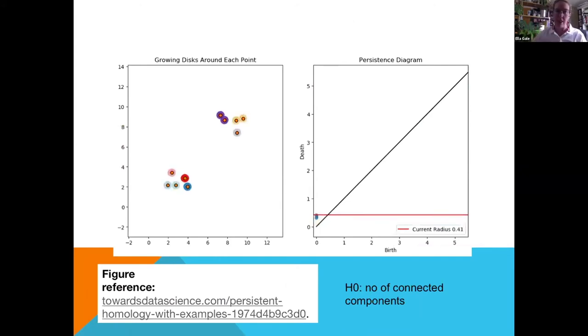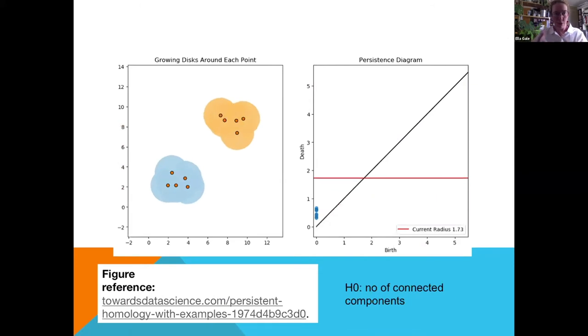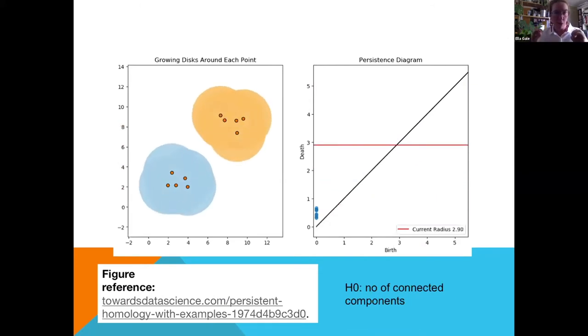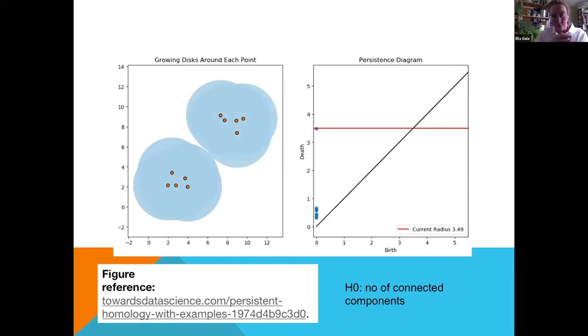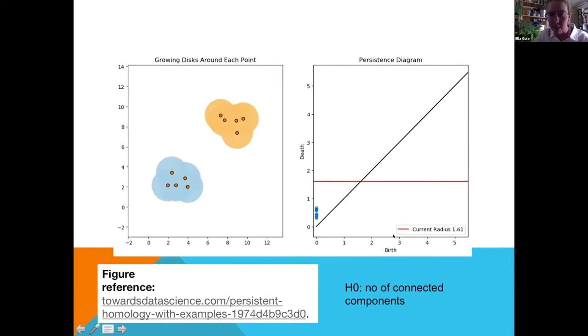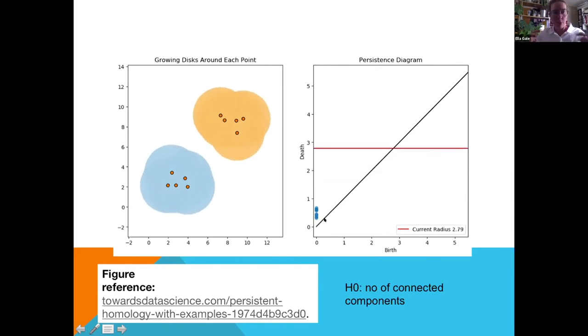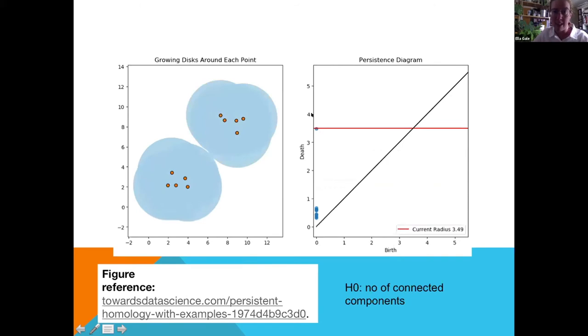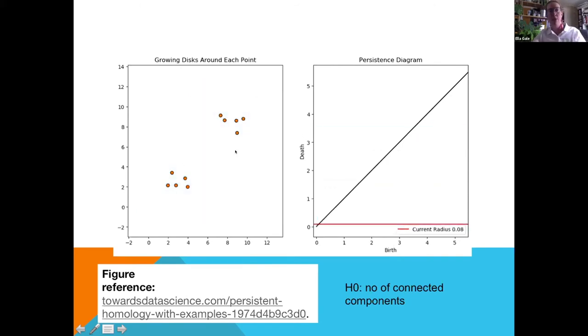So what we're going to look at are these things called persistence diagrams. What these do is they count things like the number of connected components, so sort of the blobs. And the way it happens is you have your points in space, and then you expand a ball around them, as you'll see now. And what happens is when they join, like here, that's a new connected component. And then when that one joins that, it then dies. So this graph, birth versus death: the birth is when the points join to make a new connected component, and death is when they end, such as there. That's when these two points join. And this gives you information about the shape.